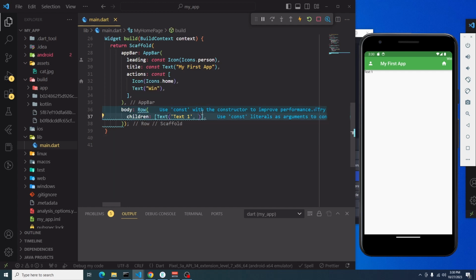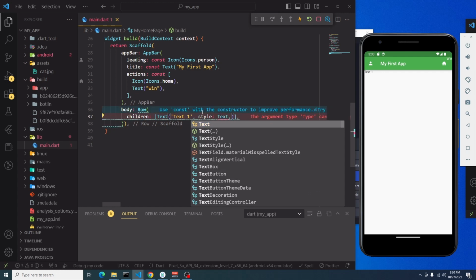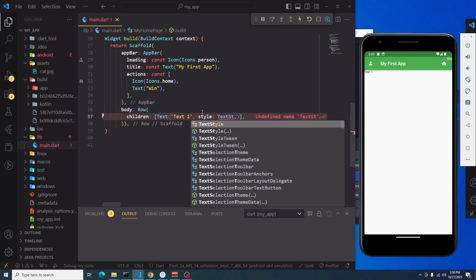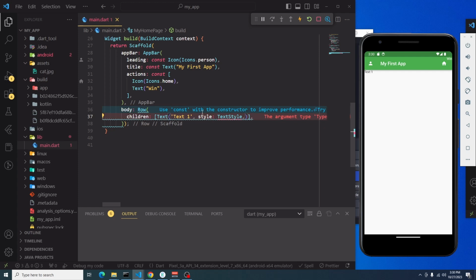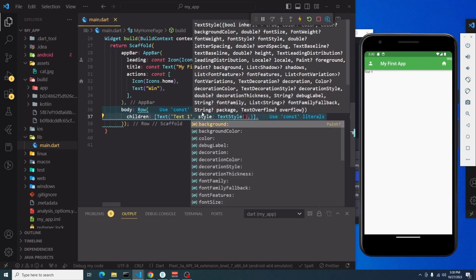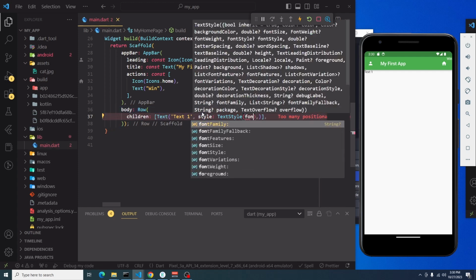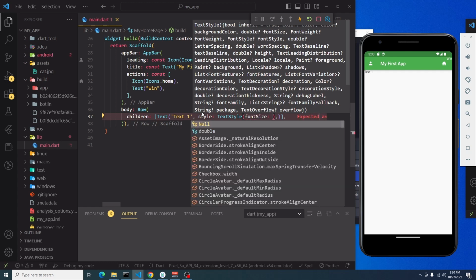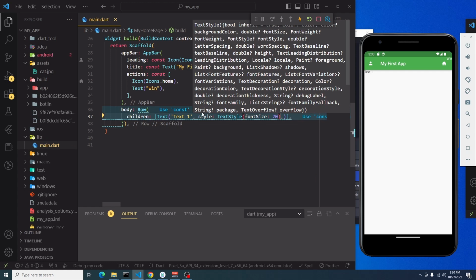So let's give it a font style to be TextStyle, and a font size of, let's say, 20.